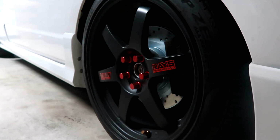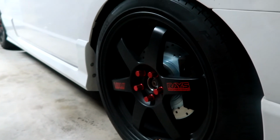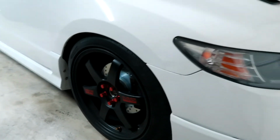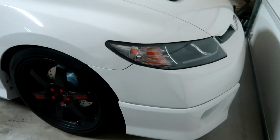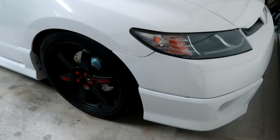So it really depends on your budget, whether your rotors and pads are meant for daily driving or track driving. For me, I just wanted something that's a little bit more aggressive for the street. Maybe eventually I'll track it, but for now, I just want a good street setup. Alright, so finally done with the brake pads and brake rotors install.